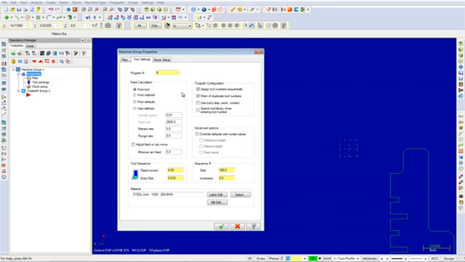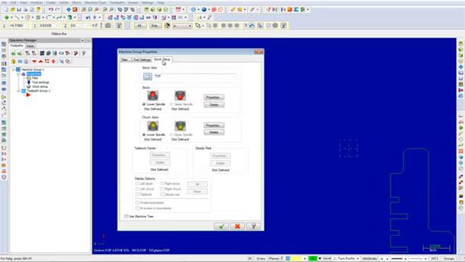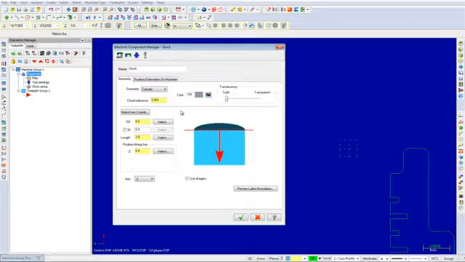Select the Stock Setup tab. Under Stock, ensure that lower spindle is selected and pick the Properties button. Under Geometry, ensure Cylinder is selected. Also, make OD a value of 12.2 with a length of 8.2.